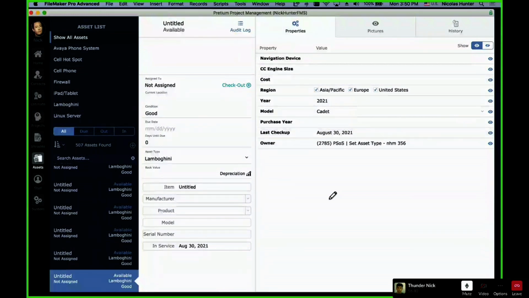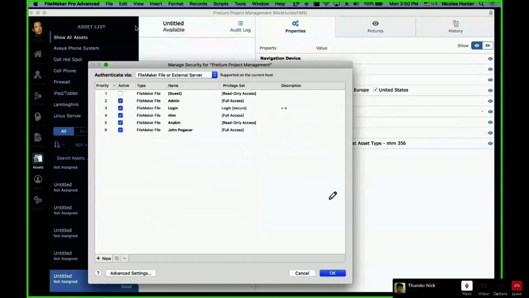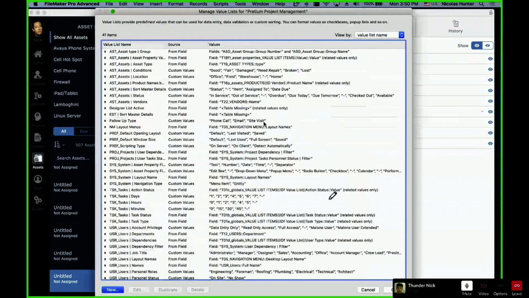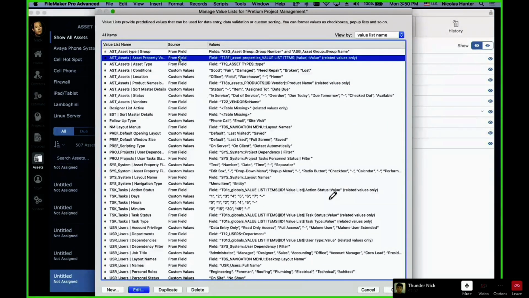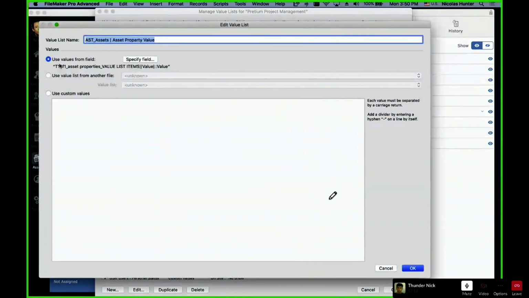Tim's question. He says, for value lists, this technique is most similar to the FM custom values list behavior. Is it possible to use from field style value? But this is what I'm doing, by the way. I'm using from field, obviously. Obviously, I'm not using custom value lists. On the value list, you have two kinds: custom value lists, and the one I'm using here. You have the related value list or the custom.